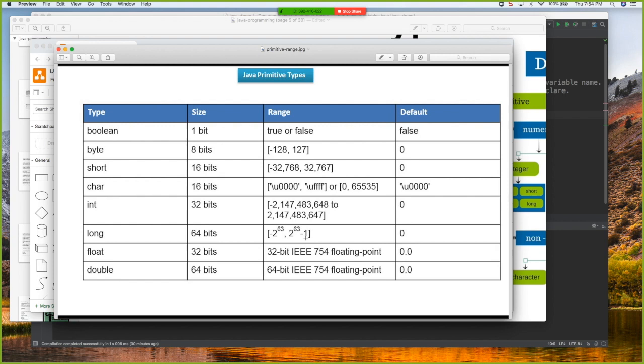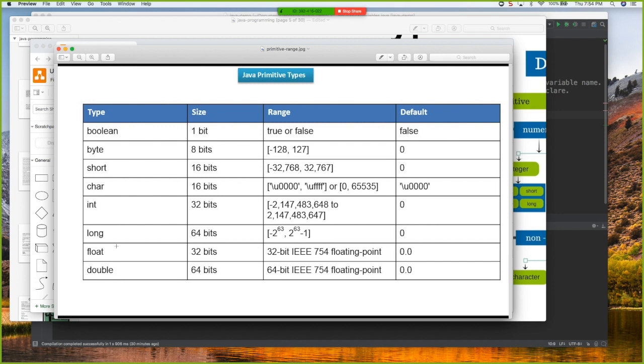But I recommend not to use long unless you really need it, because you are allocating a lot of space here. Like I said, most of the time we're probably just going to deal with int because it's just easier to write. You kind of get used to writing int. If you work in financial business, you may need long. Again, it depends. I don't want to go into a specific domain, right?